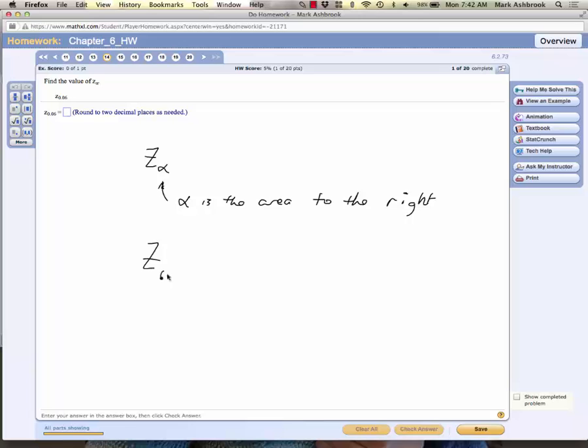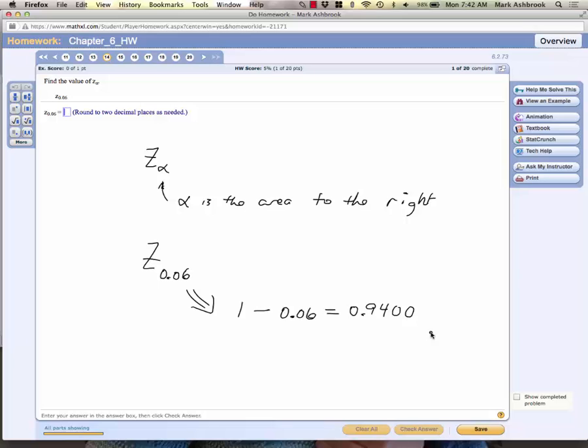So this one is z of 0.6. Therefore, in the table, what are we going to look for? We're not going to look up 0.6. We're going to look up what? 1 minus 0.6, is that 0.94? Is that a z-score or is that an area? That's the area. You're going to go in the middle of the table and look for 0.9400.